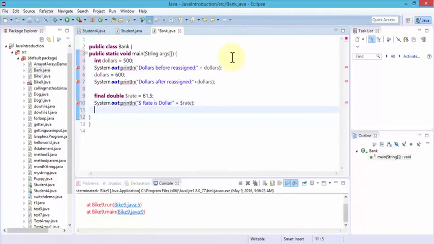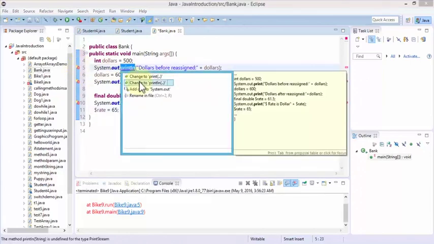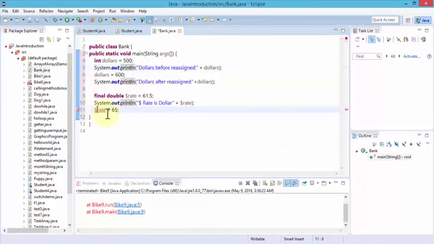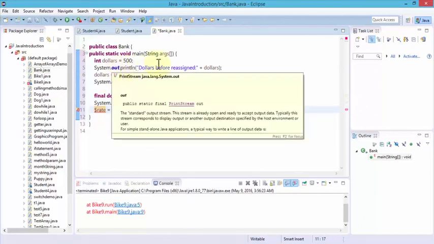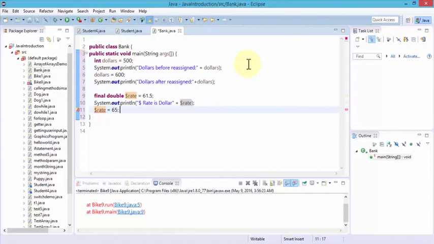And of course, if I were to change the value again for rate to 65, for instance, this would raise obviously an error. So let me go ahead and fix the syntax for the print commands here, so Java knows, println. And again, this is where the error would pop up because I cannot change the final double, whereas I'm able to change up above here because these are non-final.